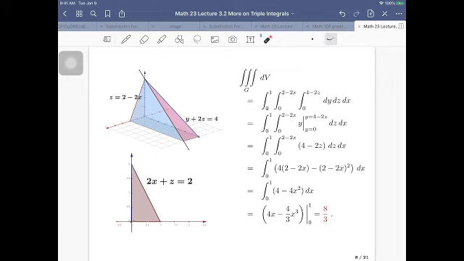So for instance, what is the integral of 1 dy? It will be y, and then you evaluate from 0 to 4 minus 2z. I'm not going to bore you with these details because you've done that in Math 21 and Math 22 as well. So this is equal to that one, which gives us the final answer of 8/3. Okay. So the next part will be another solution of this one if we force ourselves to treat this as a solid of type xy. And let's have another example afterwards.